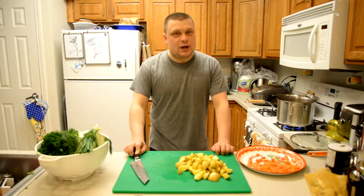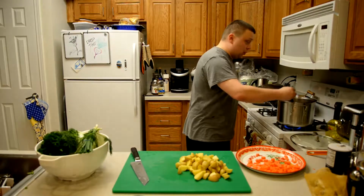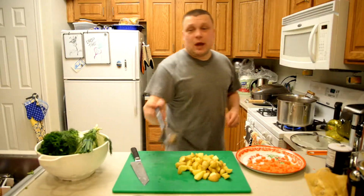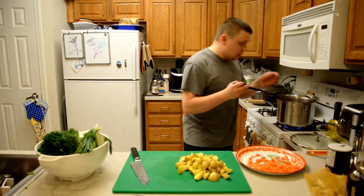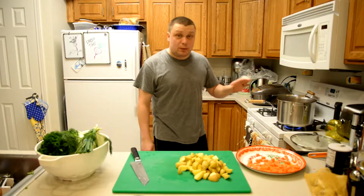So the soup has been defoamed, and the final thing you want to do before you go ahead and put your carrots in is make sure that the beef is actually cooked, or at least somewhat cooked. You take it out and take a look at it. As you can see right here, it is nice and steamy, and it looks like it's pretty much done. So you don't have to take its temperature if you don't want to. You can try it and take a bite out of it if you want to. It should be pretty much done.